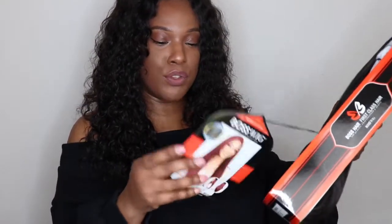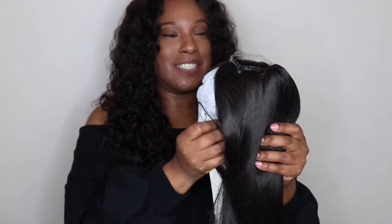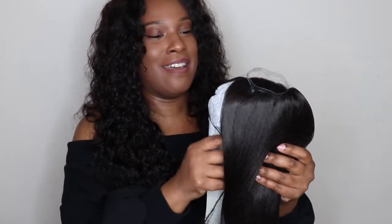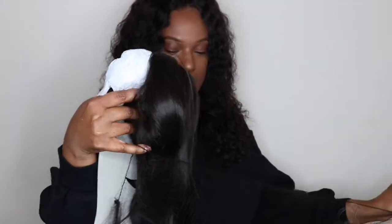Let's get into it. Normal packaging, you know how we like it. Nothing too crazy. A nice stock card giving you care instructions and all the good jazz behind the wig, and that you can definitely put some heat on her because she can take a little heat. Ooh, yeah, she's long. She's already in my lap. So normal netting to protect the wig.